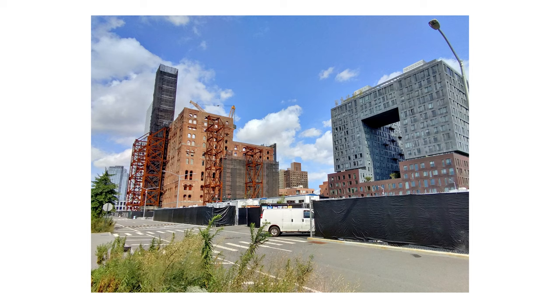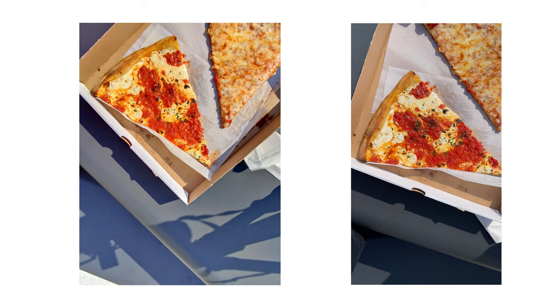Here's a photo I took of Domino Park — a big, wide open, sunny, beautiful day, great blue sky. I think this photo looks great. It's very saturated, but for this kind of scene you want it to be super saturated. But here's a photo I took of the pizza and this one is just okay. Comparing it to the iPhone photo of the pizza, the iPhone just sort of blows it away. The glasses shot is warm and crazy saturated.